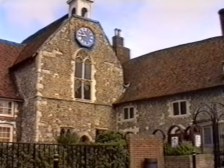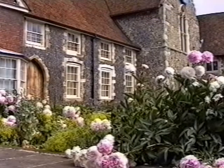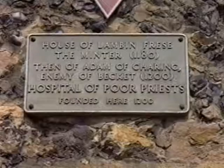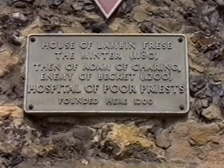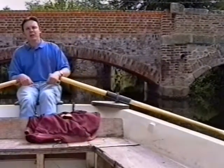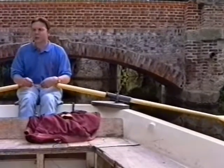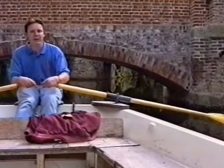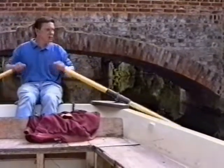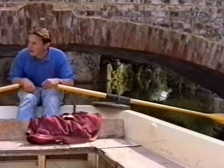Their purpose was to try and help some of these poor pilgrims visiting the tomb of St Thomas Becket in the cathedral. But the Franciscans had a vow of poverty, no money or possessions. They could barely afford accommodation. They certainly couldn't build a monastery. Originally they were housed in the Poor Priests Hospital, which is now the Heritage Museum. Sadly, that building can't be shown on this tour. We just can't get that far upriver. But underneath the bridge, which I'll speak more about in a moment, on the other side of the bridge, you'll see in the centre of the river we have an island.